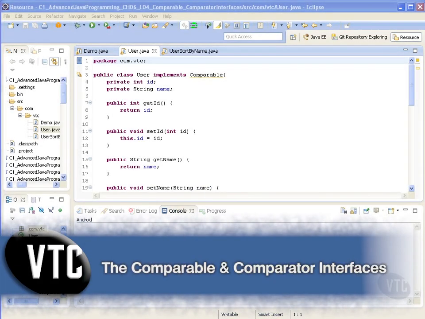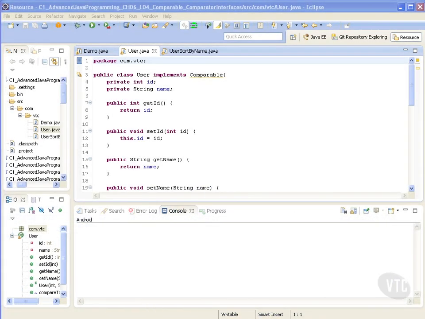In this video, we will introduce the Comparable and Comparator interfaces within the Java programming language. Comparable interface explanation. A comparable object is capable of comparing itself with another object. The class itself must implement the java.lang.Comparable interface in order to be able to compare its instances. It's useful for providing a default ordering on data objects.